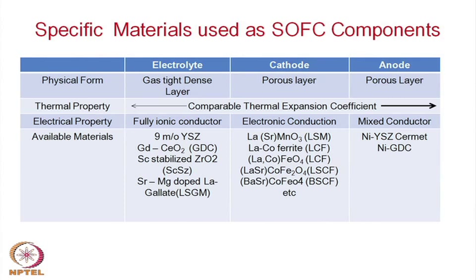Of course, the cathode and anode are not in contact with each other, they are separated by the electrolyte. So, the electrolyte and cathode, and the electrolyte and the anode, should not have any chemical reaction at the temperature of operation. There are many different alternatives available as far as the materials are concerned, looking at these basic requirements.